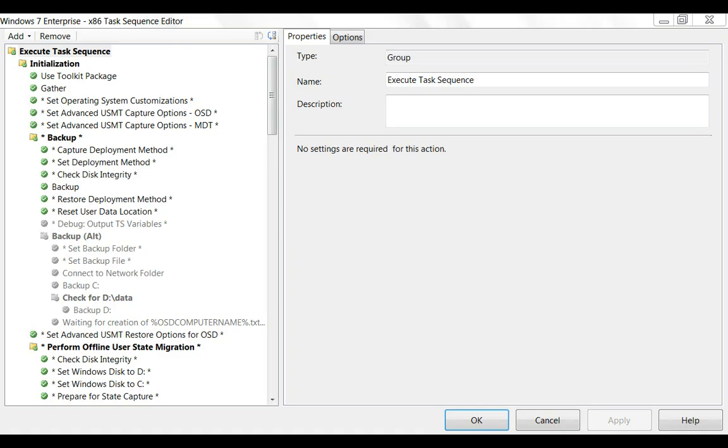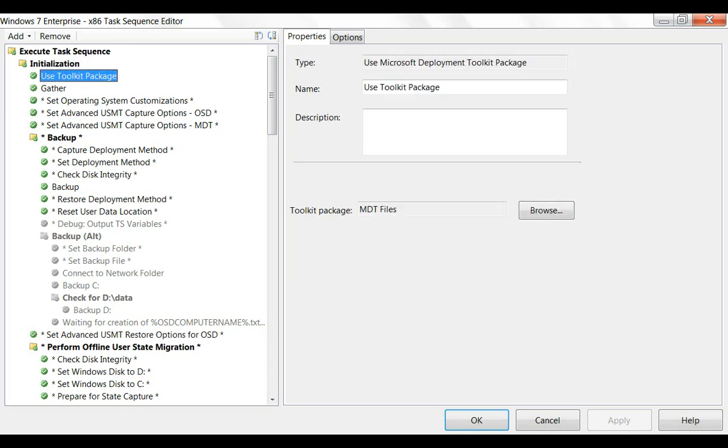We'll use our Windows 7 specific task sequences as our reference examples and examine them more comprehensively. And when it comes to reviewing our other task sequences that are used for Windows XP or Vista, we'll just point out the main areas where they differ. This task sequence, like all task sequences used in this presentation, is based off of the MDT client task sequence template, but modified to include our customizations to address additional user data migration and recovery needs. Steps with names enclosed by asterisks are my way of indicating areas of the task sequence where customizations have been implemented. Let's go ahead and step through this task sequence and highlight key actions, starting with the Use Toolkit package step, which is a default MDT action.